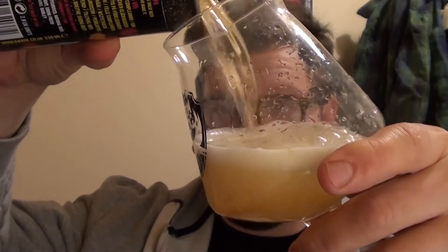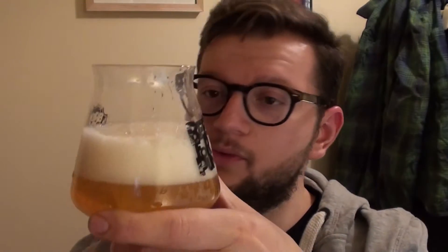We'll start with the Double Chin, which is a nice eight and a half percent. Cracking it open and pouring into the glass — as you can see, it's a pretty appealing colour, with just a hint of peach, a little bit darker than your typical Neck Oil. There's a nice big fluffy head that's going to stick around. It's pretty clear with just a little bit of haze to it — assuming it's not heavily conditioned — looking pretty swish.